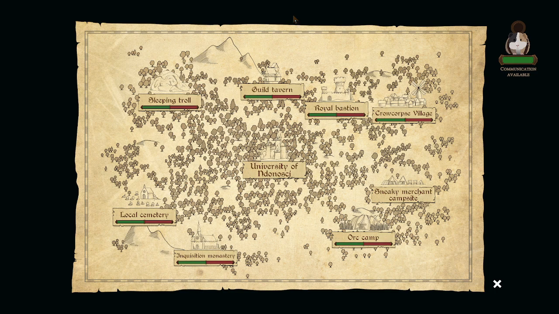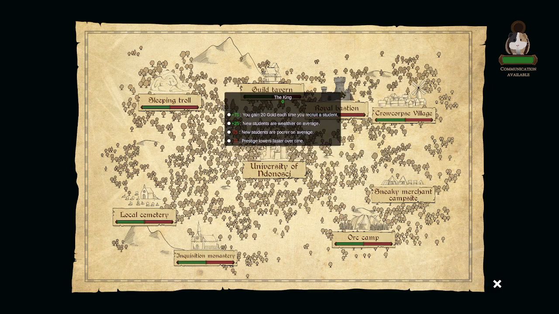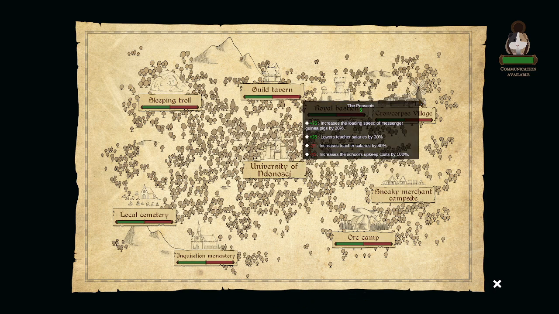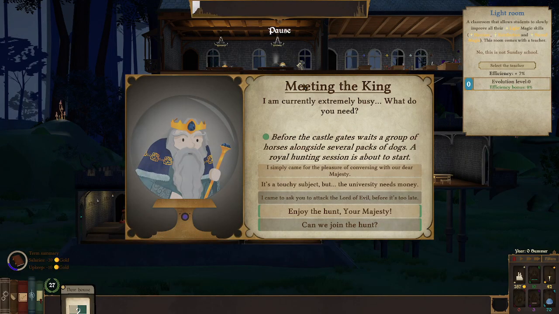Guild Tavern, Royal Bastion. I should probably do Guild Tavern. Its new teacher bonus is less useful later on, but I like the money aspect of the Royal Bastion. The peasants in the village will also get you more money through lower salaries, as well as increase the loading speed of messenger guinea pigs by 20%. So that's very valuable as well. But I also like that you gain 20 gold each time you recruit a student. So we're going to go to the Royal Bastion first.